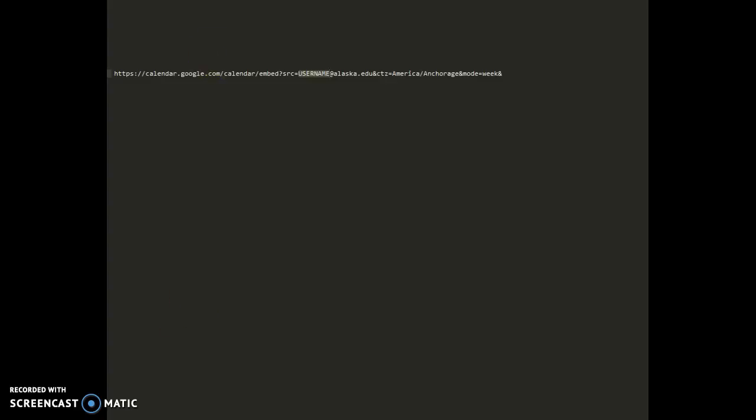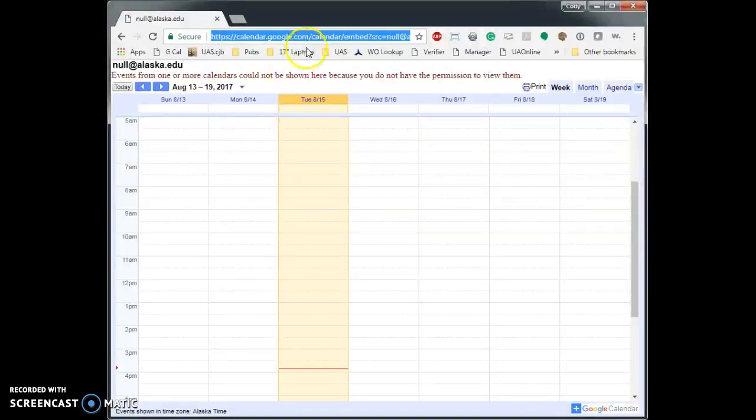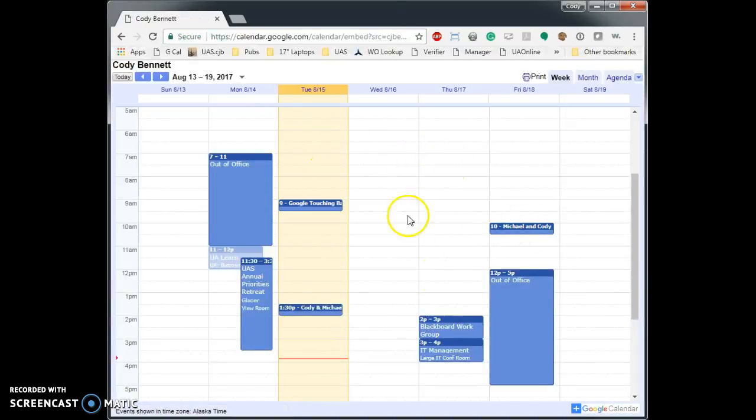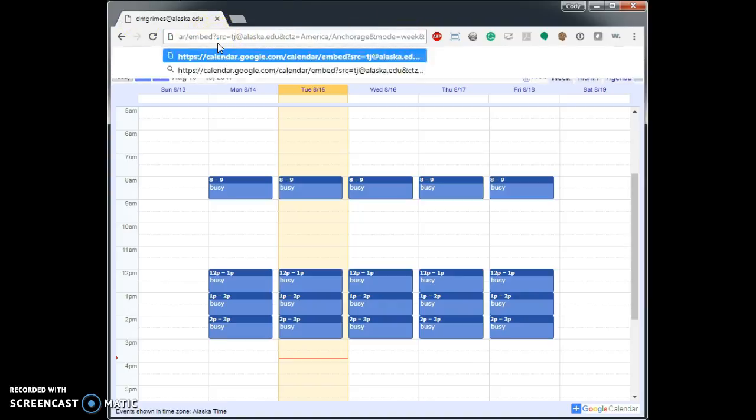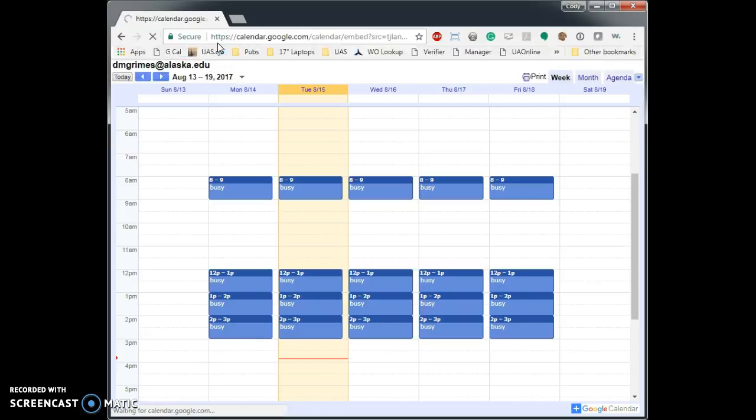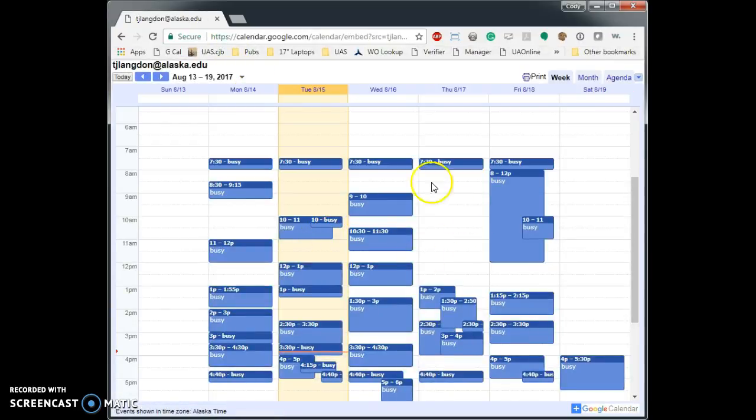And so what that looks like when you have something like that is like this. If you put in somebody's username, like such, it will populate and show what their calendar looks like. That can work for anybody throughout the university environment, coworkers. If you knew somebody was up in, say for instance, UAF, you can put in their username. That's pretty handy. Nice to be able to see where you can potentially catch up with somebody.